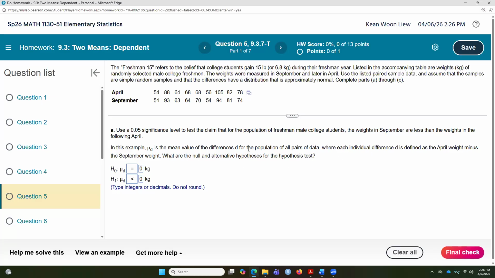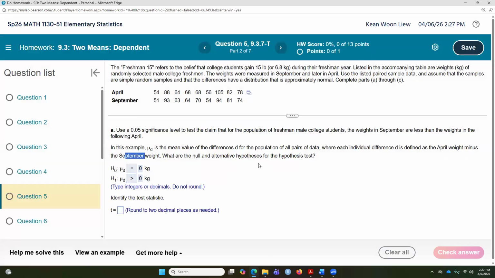Okay, mu-d means the value. Okay, this is tricky. I don't know why they set it up this way. This is one of those curveballs. Although it says September is less than April, meaning our first group is September and our second group is April, when you read down here, you find out that April comes first, then September. So in this case, we are not doing less than, we are doing greater than. So this is a curveball question. Usually in the test, I wouldn't do this. I will always do September minus April.